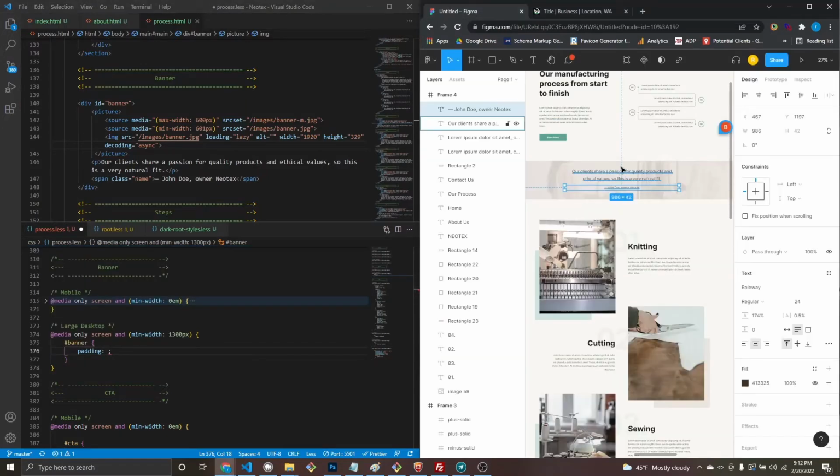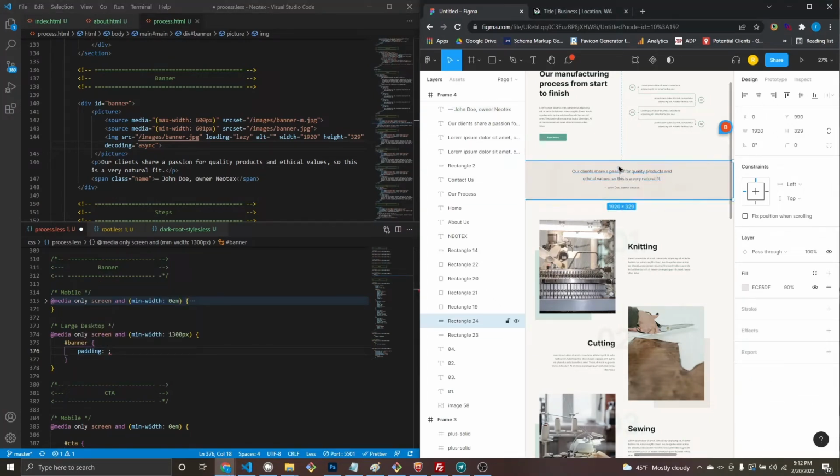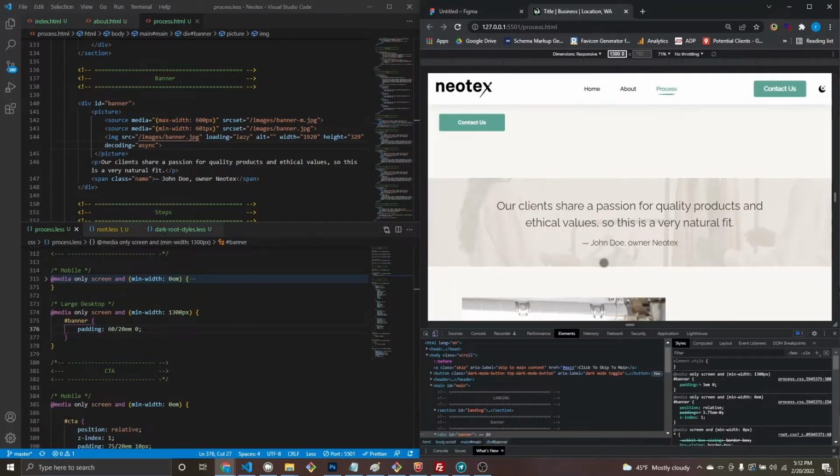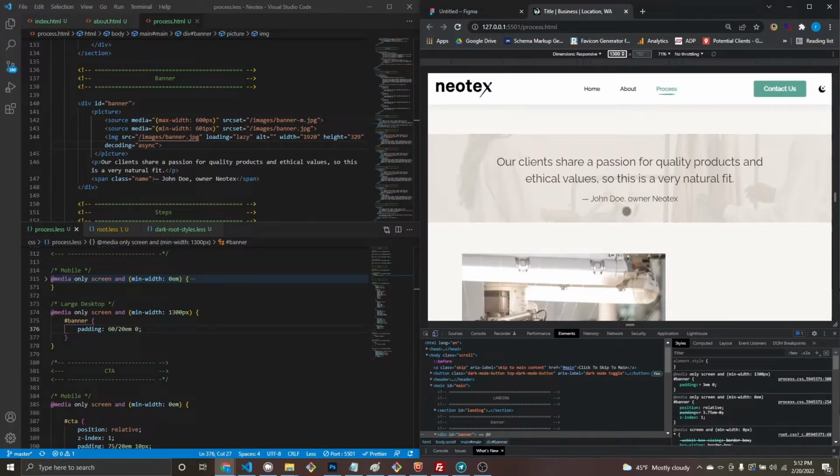So it is, what was it? 60 on the bottom and 57 on top. Let's just do 60 all around. And then 0 left and right. There we go. And yeah, these stop growing when they're supposed to be growing.